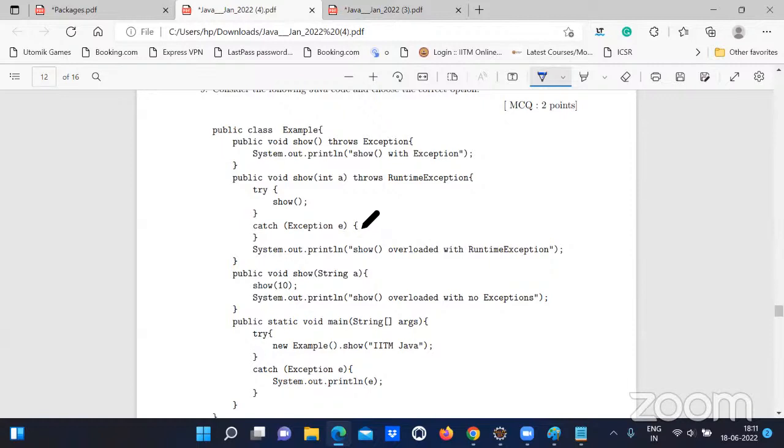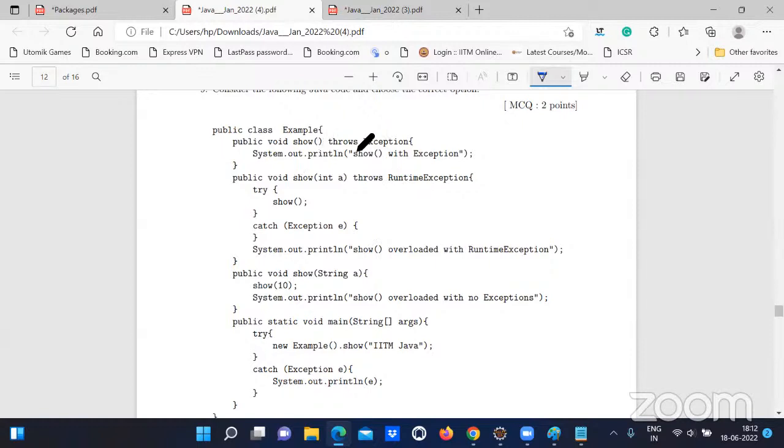Actually, you should write System.out.println of the exception. If you don't write any error handling code, no problem, nothing will happen. But if an exception is raised, you cannot get the details. For the timing, there is no point of exception in this show method.